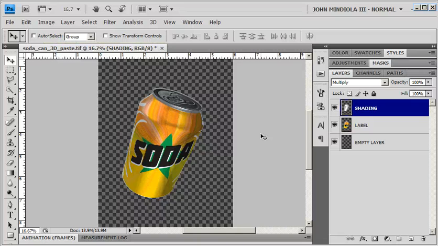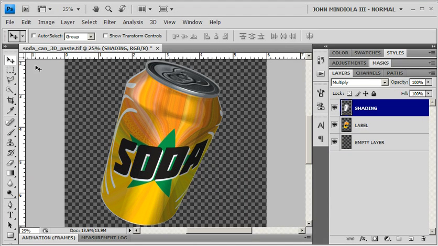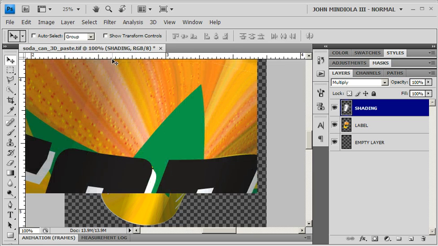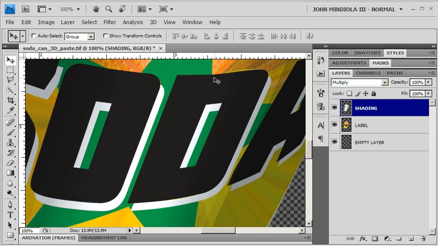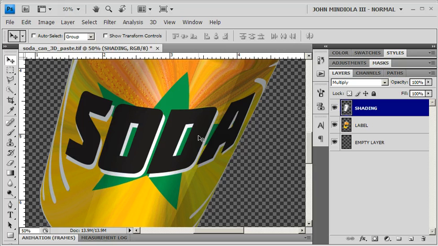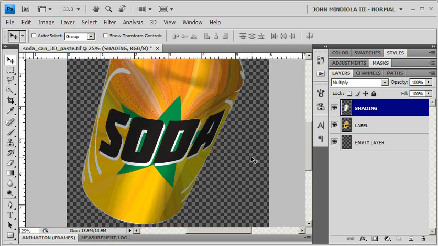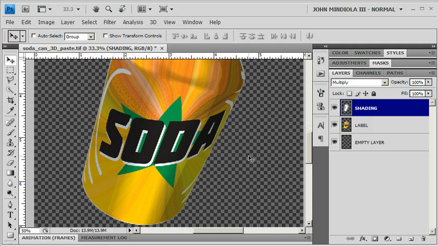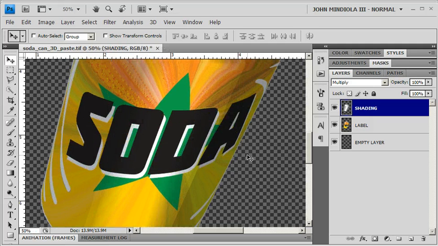So that's how you can take your soda can label, which has been flat for weeks, and now we've wrapped it around a can in Illustrator, and then brought it into Photoshop to finish up the shading on this. If I can just do a Control 1 or Command 1, you can see that sharpness is still there, because we have a high resolution document we pasted our can into, so it still looks really sharp and crisp. And that's what we want. So we can eventually make a nice high quality printout of it and put it up on a wall of fame. So the last step we'll be doing next week will be to add the environment behind it.